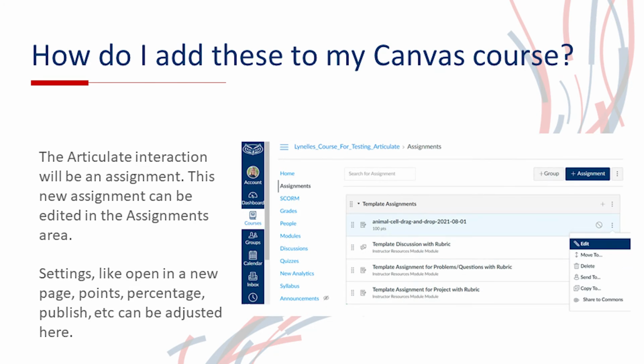It's going to show up inside your assignments area, and that's when you can click on it and publish it. Pretty much everybody attending today, I'm sure, understands the assignments area. But you can edit this and choose how it's presented to the student, including if it opens up in a new page, how long it's available to the learners, and what the percentage or points are going to be. And those are going to show up in your gradebook or in the grades area.